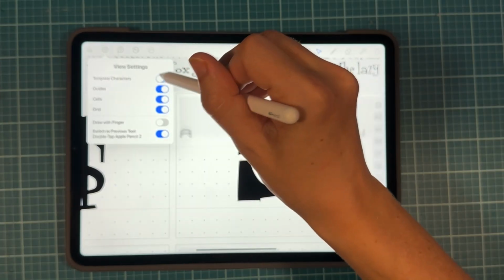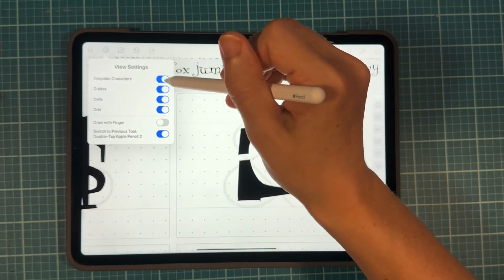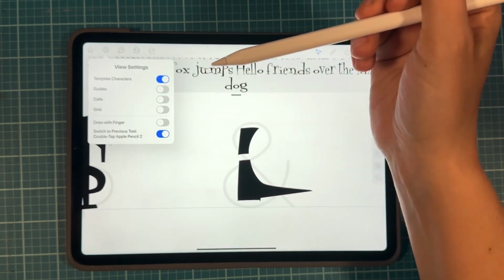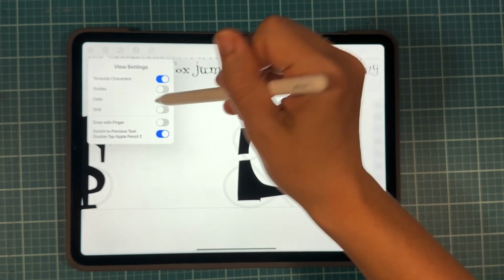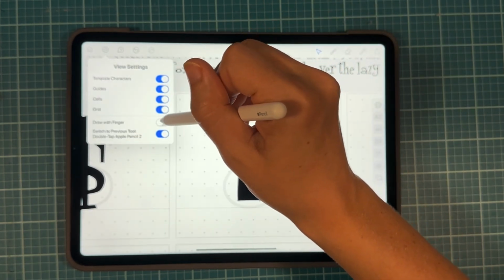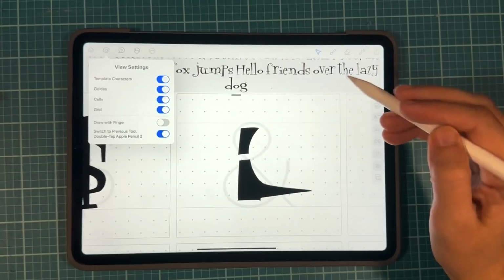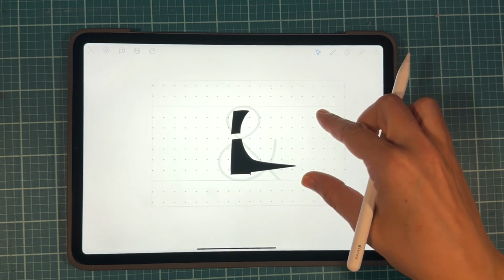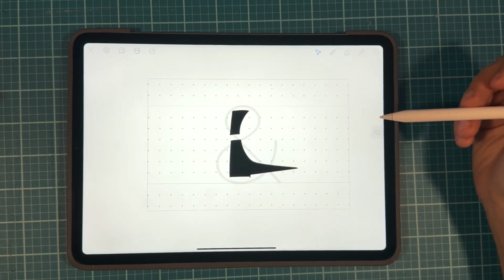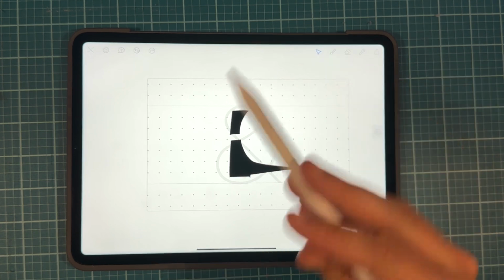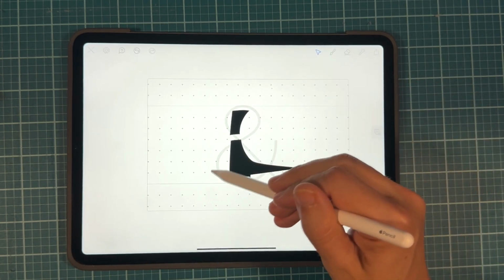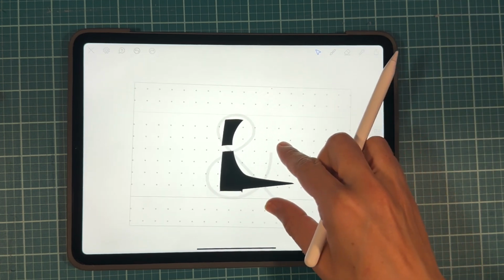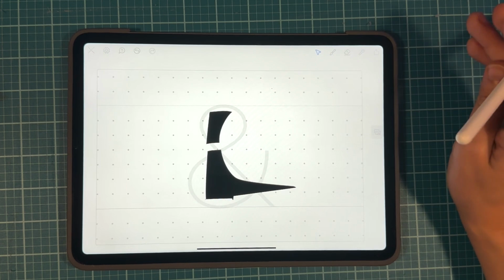And then if you don't want the templates, you don't need the templates. You can take them off. You can take the guides off. You can take everything off and just do it by yourself. But I like these. And also, you can have your own by itself without all the grids and stuff, or all the ABCs and all the extra ones. So you can just work on it and zoom in. That way you're not distracted by all the other stuff. It just depends on what you like.